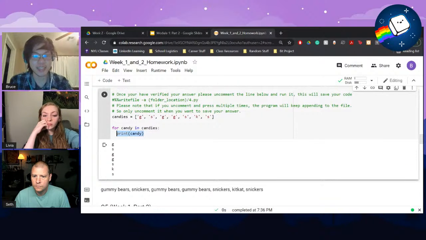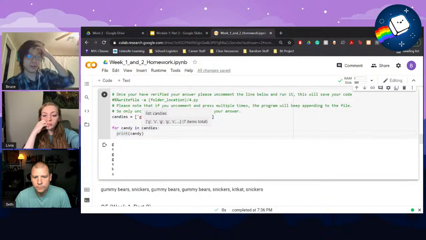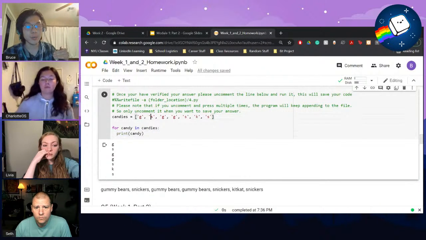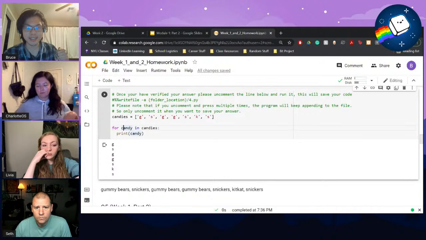An iteration is an entire instance of the stuff inside the for loop running. In this case, an iteration would print out candy. And you'll notice that for a for loop, each iteration, each time that the stuff inside the for loop runs, we have a different value of candy. That is just how for loops work.